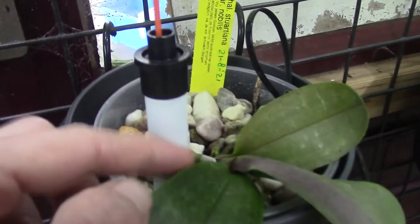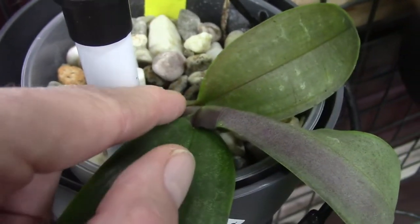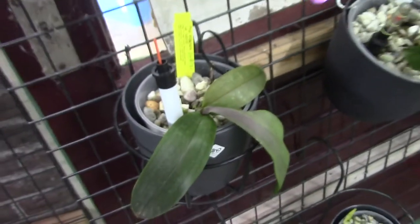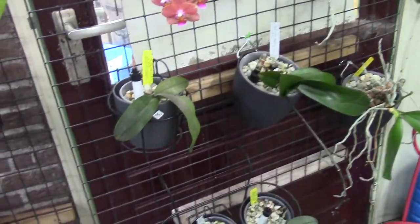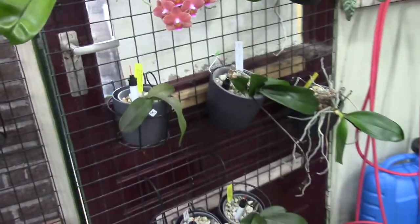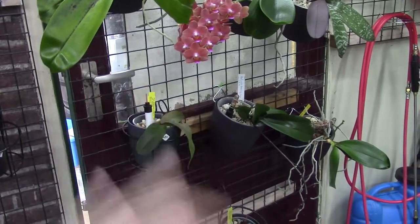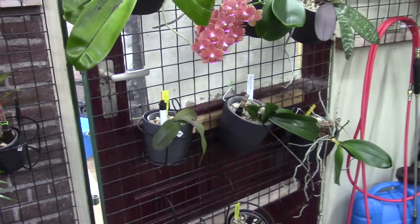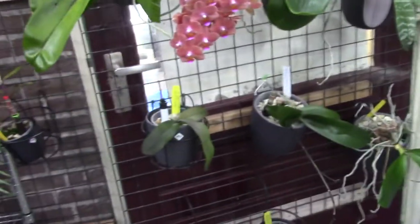I did cut off this spike here. I hope you can see it. Let me, that white dot there. But do you see it? Another one is coming. You guys, you need to grow. But that's because of the temperature drop. So normally it's a big plus if you can give them those drops in temperature. But if you have new ones, I could just show you, those start to spike very easily as well, and that's not necessarily what I want. But I can bring them in the orchid room, but same story in the orchid room. I have a drop there as well, so it doesn't work. So that's the only downside for new ones.